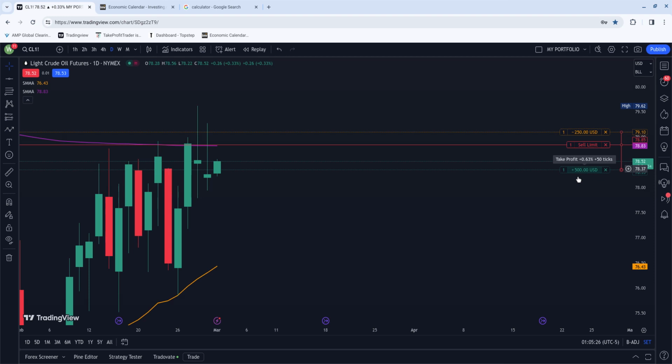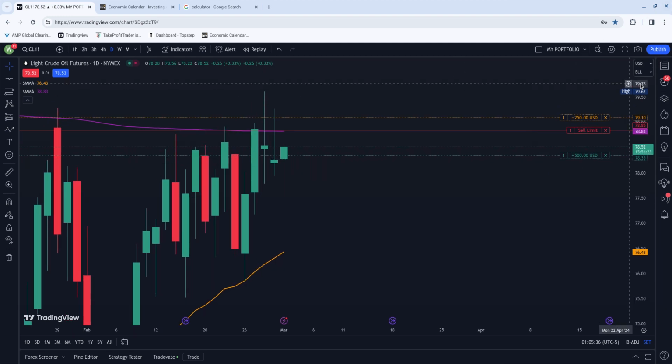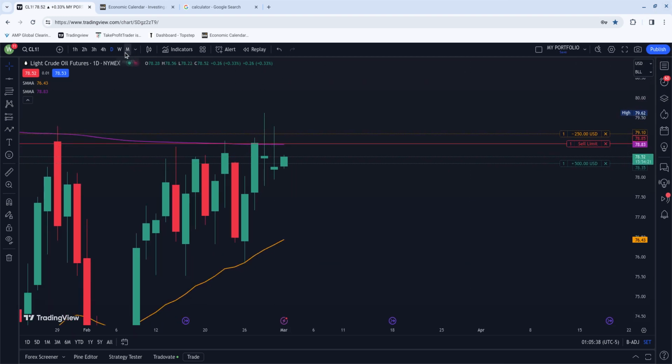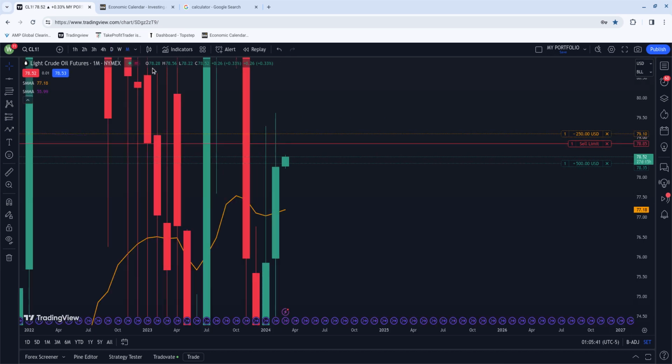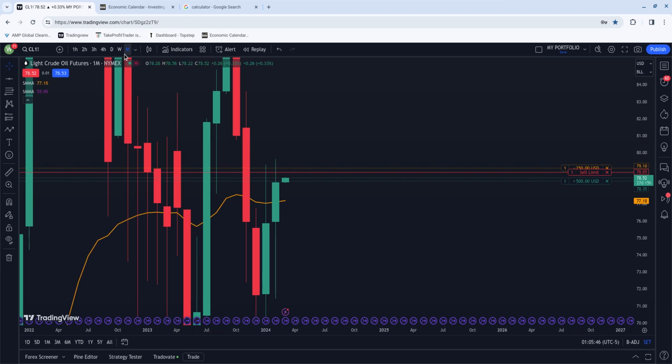Other than that, that's pretty much it for this session. We'll do more sessions later on, but for right now, I wanted to go more in depth with the trades and make sure everybody is analyzing everything. Remember, Saturdays and Sundays you need to be looking at my news, and then getting on here, starting on monthly, weekly, daily, and 4 hours. You need to be looking at all those different time frames so you'll know what you need to do and don't need to do. It's that simple. So make sure you are very focused and aware of these things.